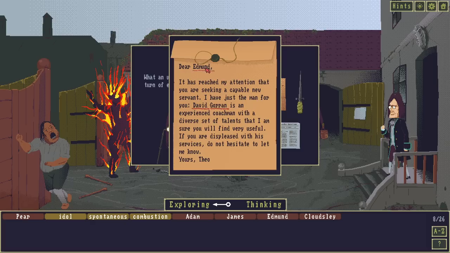Dear Edmund, it has reached my attention that you are seeking a capable new servant. I have just the man for you. David Gordon is an experienced coachman with a diverse set of talents that I am sure you will find very useful. If you are displeased with his services, do not hesitate to let me know. Yours, Theo.